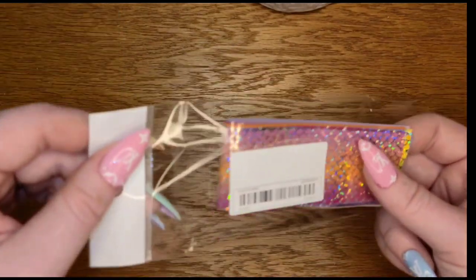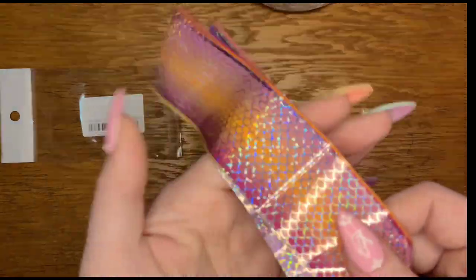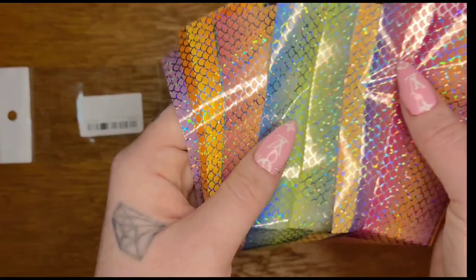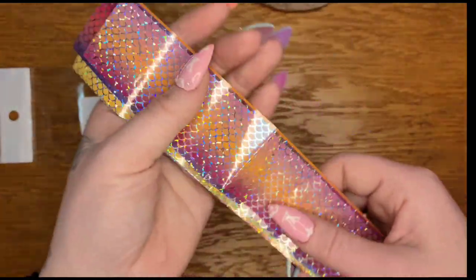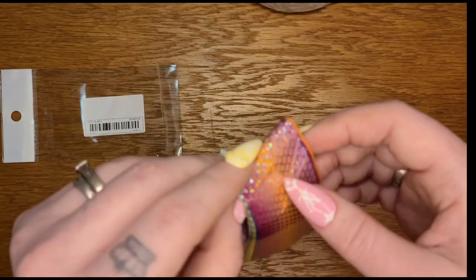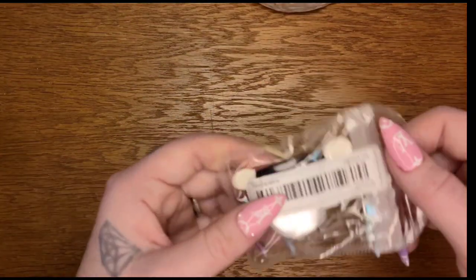Up next, we got some more nail foils. I really like that these ones were different styles of the mermaid style print. Just very pretty, summery, springy, colorful vibes. These ones aren't as long as the autumn ones that I had in the beginning. These are actually way shorter. I want to say these are probably a fourth of the length of the autumn kit that I showed at the beginning of the video.